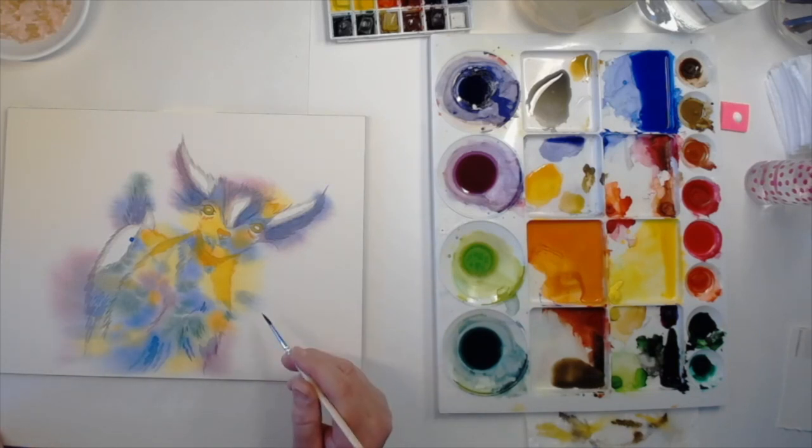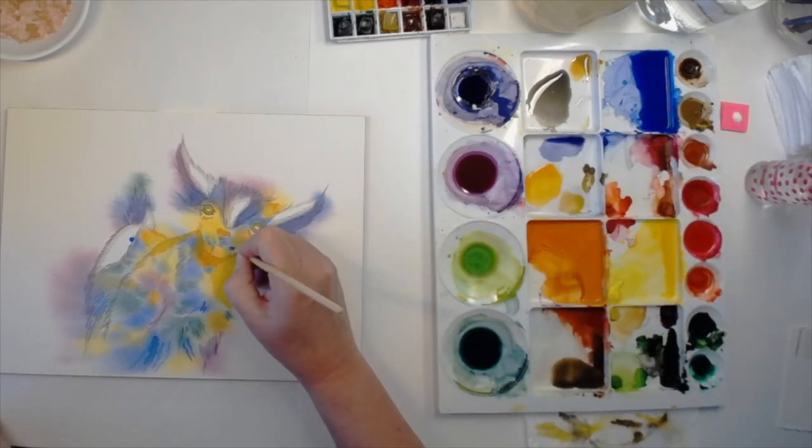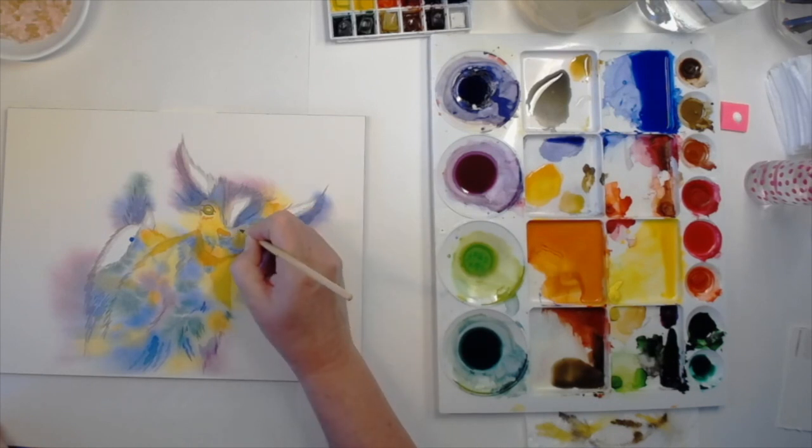Okay, anything else I want to do to this? I think a little bit of blue, little hairs. Where else do you want to add more hair to your goat?